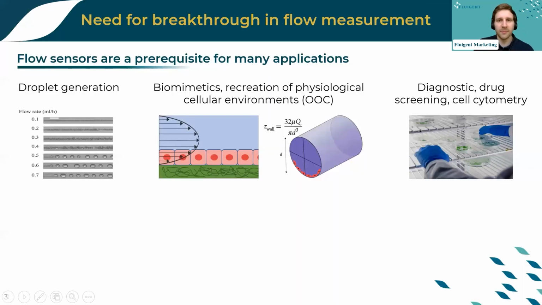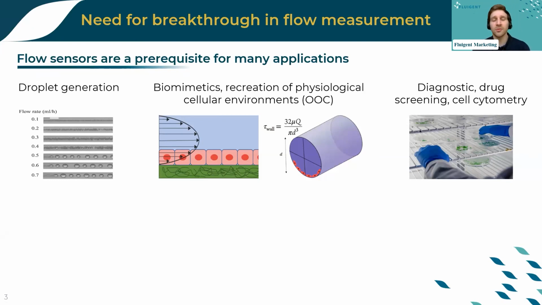So flow sensors are a prerequisite for many microfluidic and millifluidic applications. I guess some of you are already aware that flow rate is an important parameter when you're generating microfluidic droplets. For instance, here you can see on the left picture that the flow rate has a direct impact on the droplet size.